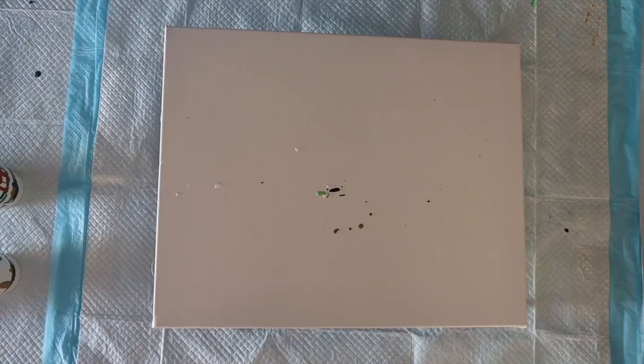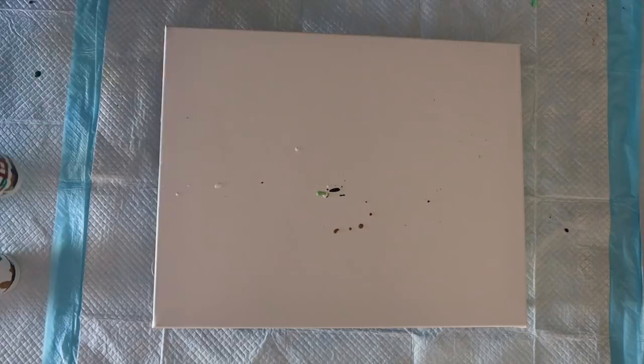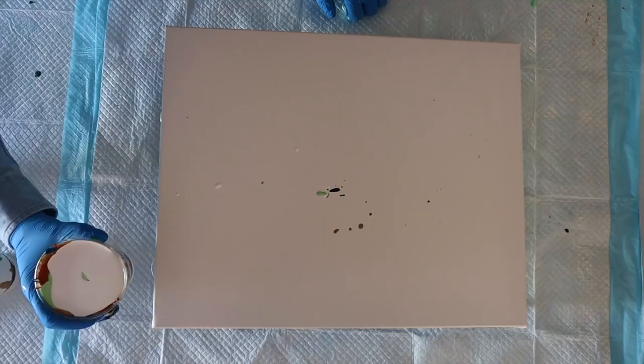Okay. All right, so then I'm gonna take the layered cup that I've just layered, and now we're gonna pour this one straight onto the canvas. Let's do it.